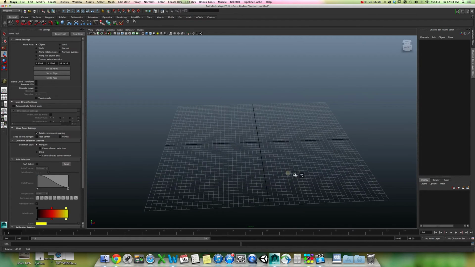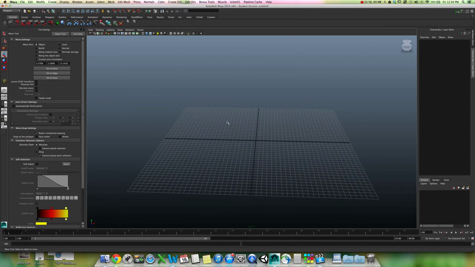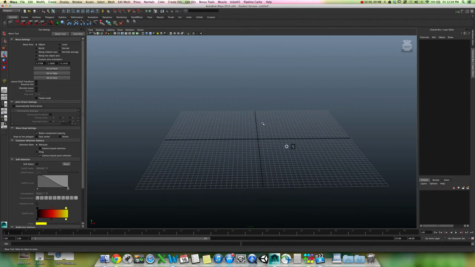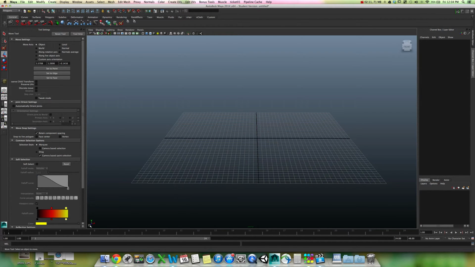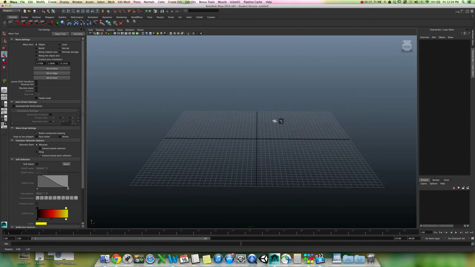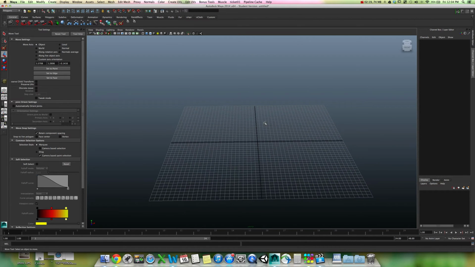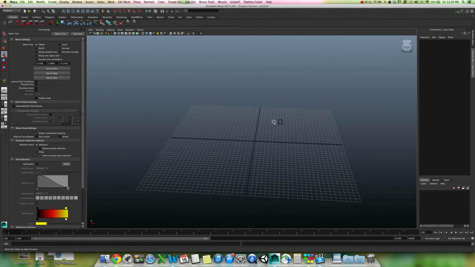Now I like to see the world as a chess or checkerboard laid out in front of me with the X, positive X to the right. Up is your positive Y, which should always be positive Y is up. And forward and back. Forward is your positive Z space, back is your negative Z space. So you can see this like the hands on a clock. The X and Y should read 3 o'clock if the X were the hour hand and the Y were the minute hand.